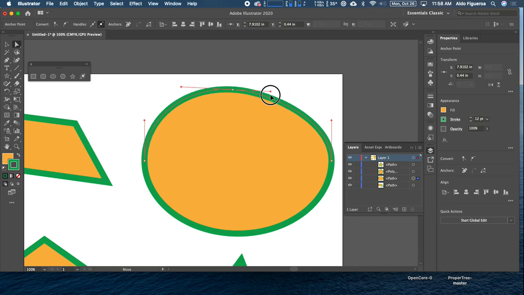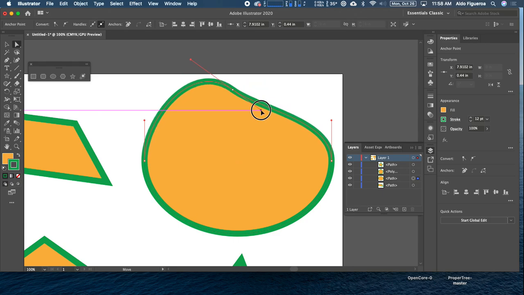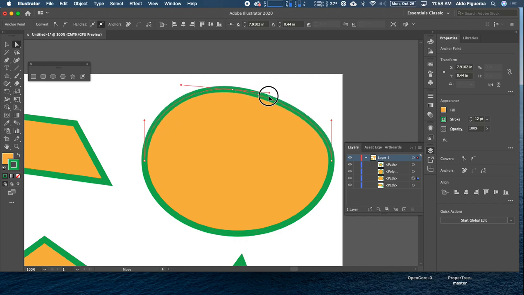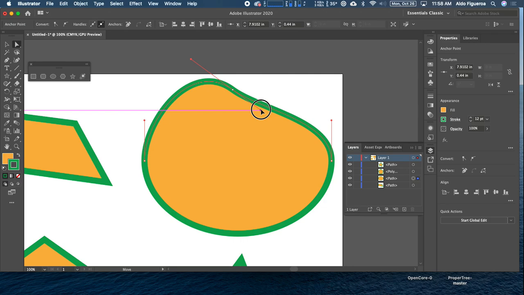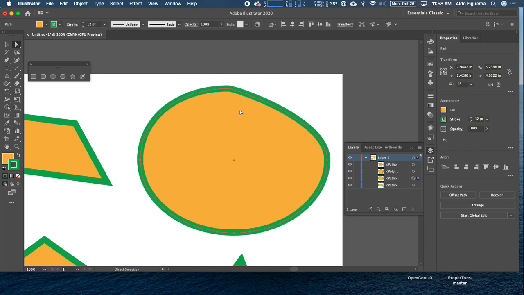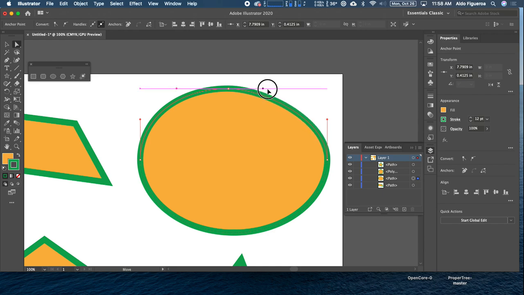There are ways to break the handle, but that is using a different tool. But right now, before we start breaking these handles, I just want to go over the functionality of being able to manipulate these shapes. What you're also able to do is move this around right here. If I make this smaller, notice that this shape now has less influence before it goes to the next point. You can see how it kind of goes down. If I make this one longer, notice how it has a lot more influence before it goes to the next point. So I'm just going to go ahead and change this around.